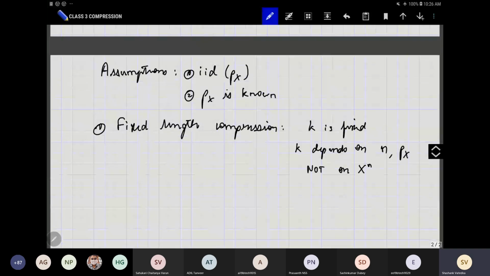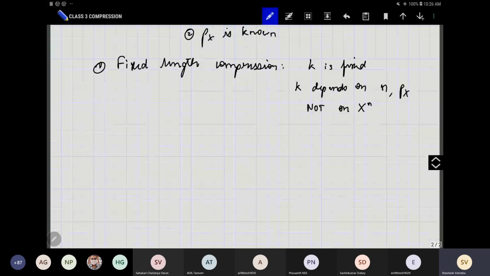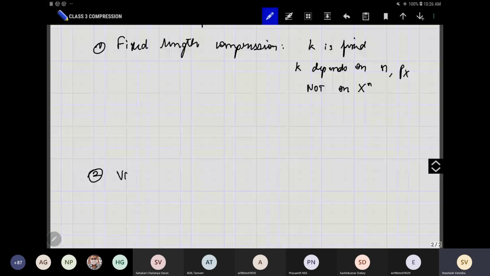Now, on the other hand, we can have a variable length compression scheme as Sachin pointed out, where k is allowed to depend on xn.